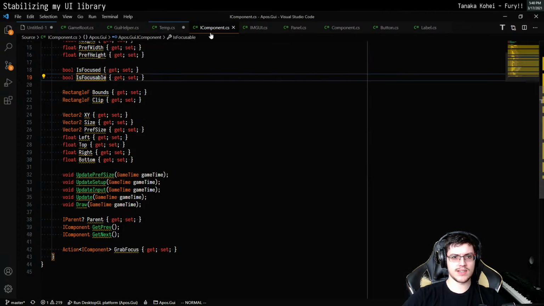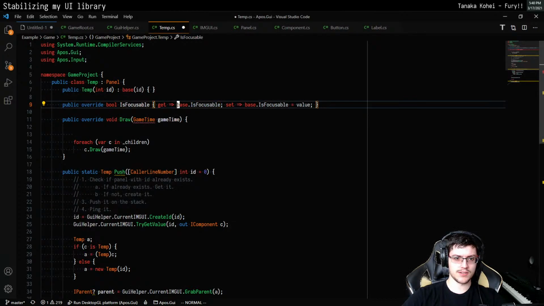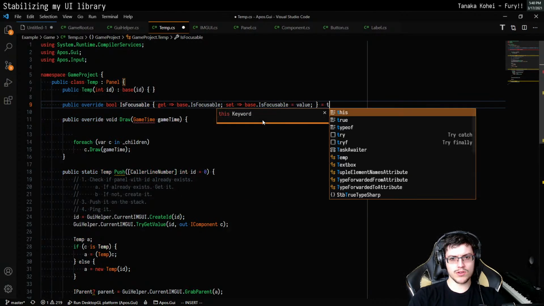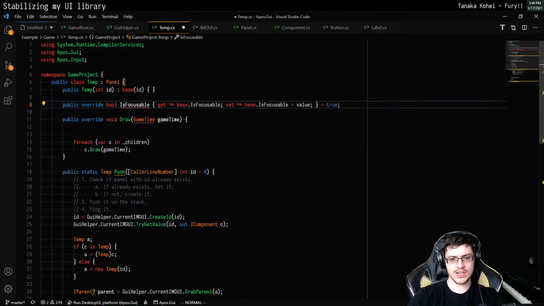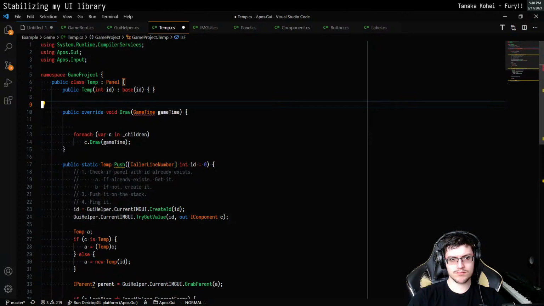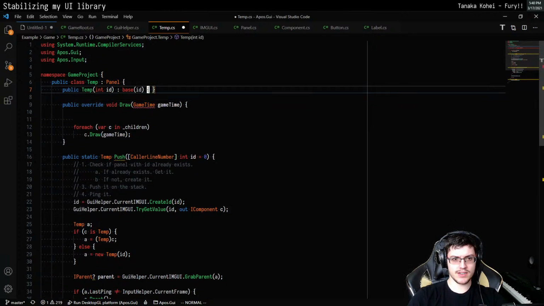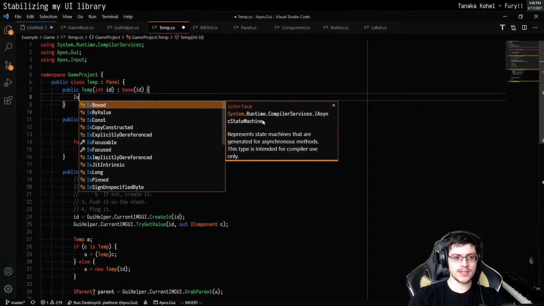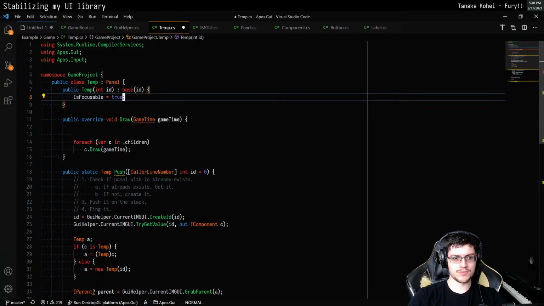I guess there's a set. I don't see why not. So this returns true. Can I do equals true? Fine, we'll set it here for now. Is focusable equals true.